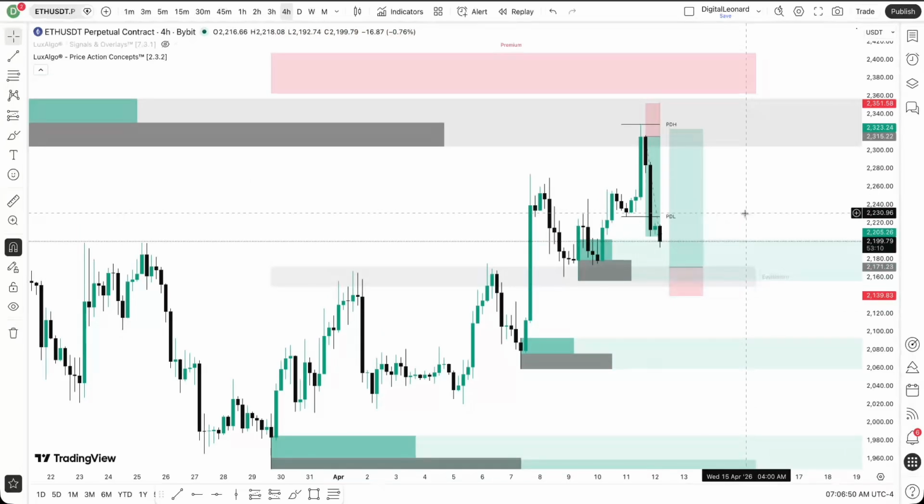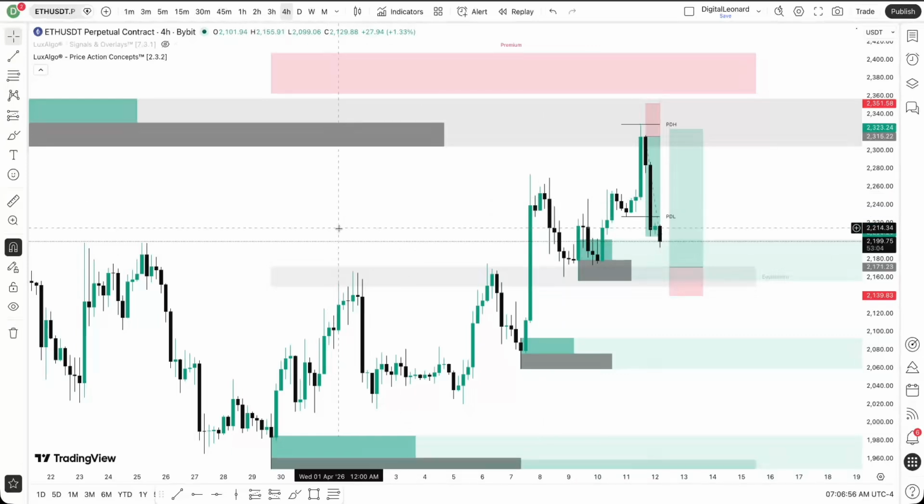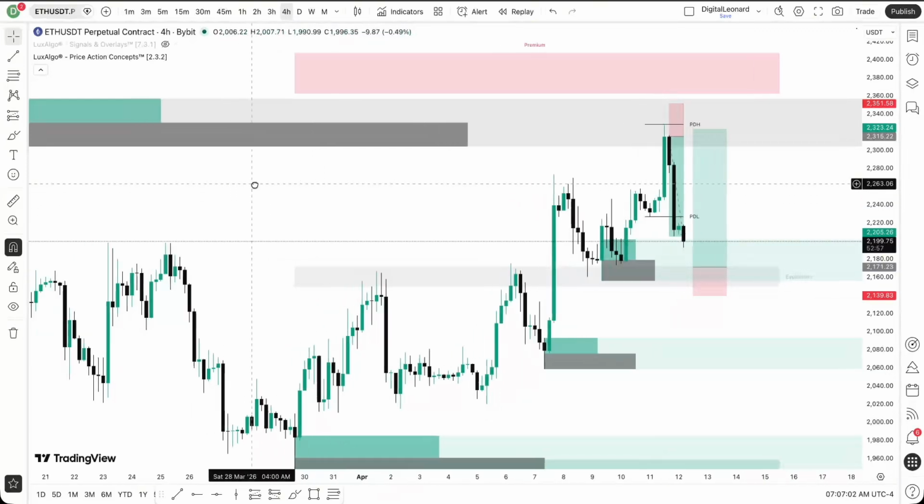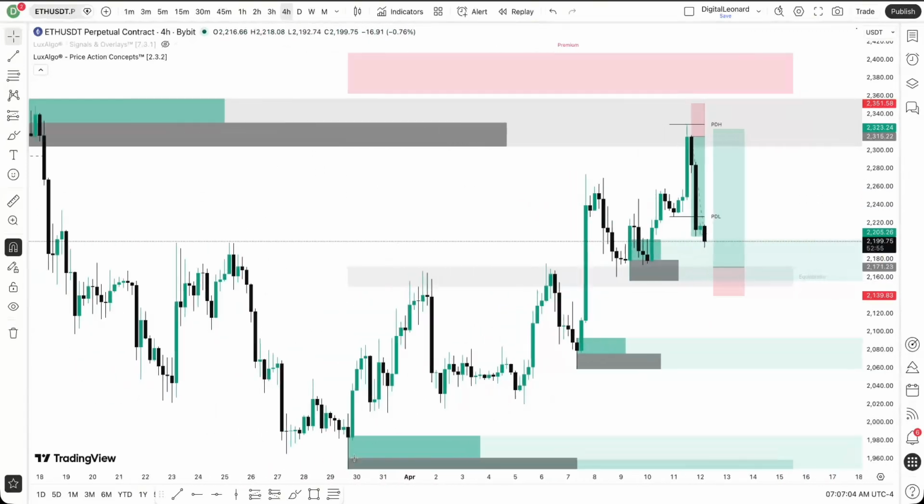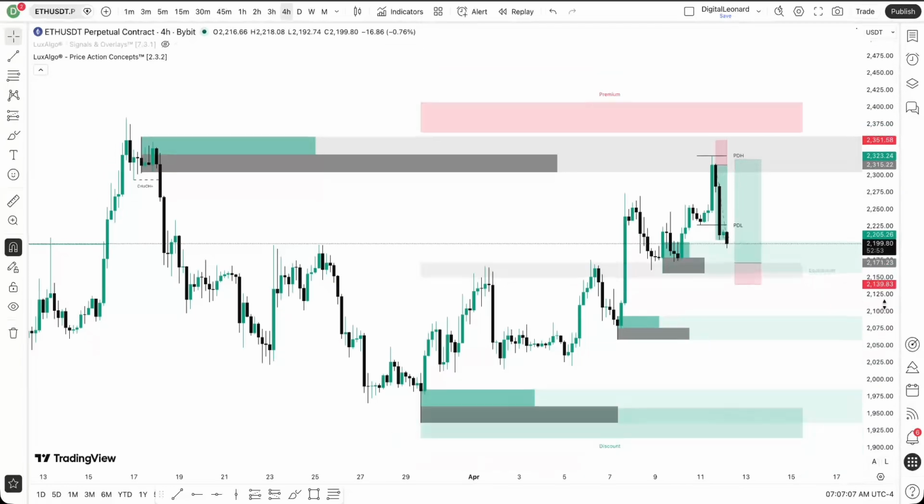So this is an all in one indicator that you can use. If you are an ICT trader or a smart money concept trader, this indicator can help you, or even a price action trader, it can help you start making decisions in the market and use it to make some money for yourself. I hope this video is helpful.